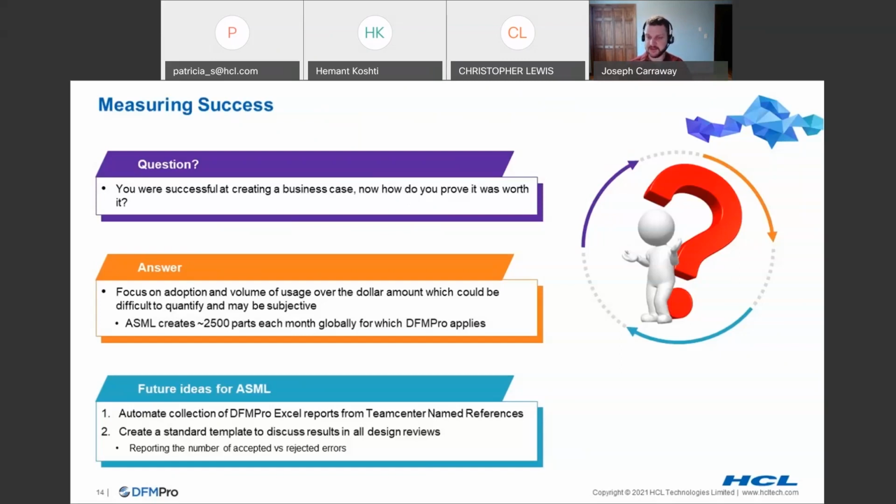And the other thing is, if the designer uses the tool early, you actually won't see those errors. And that's actually the intent, get rid of them early. So some of it's really hard to quantify. And I just wanted to create this slide, just say, if you're struggling to quantify, there's a reason, because it is quite difficult to actually measure if this is working.